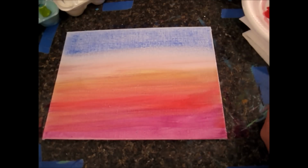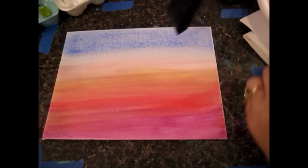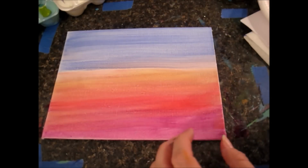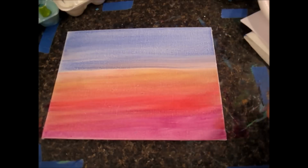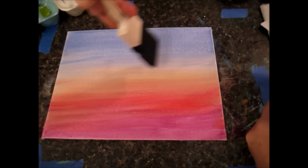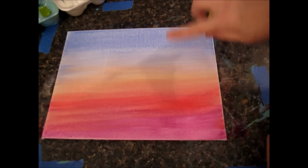looking perfect. I'm going to get a little bit more blue. I've run out of my blue. Pick up a little bit more blue and go back in here. Just make sure that's nice and dark. Okay, and my horizon line is coming down a little bit over a third of the way, not quite halfway down my canvas. I'm going to come back in here and just blend through that just a little bit. Okay, and you don't have to mess with this too much. Like I said, you want a little bit of a graduated color.